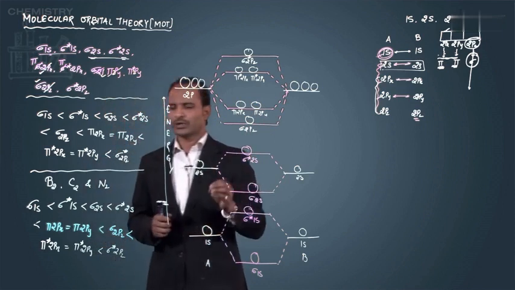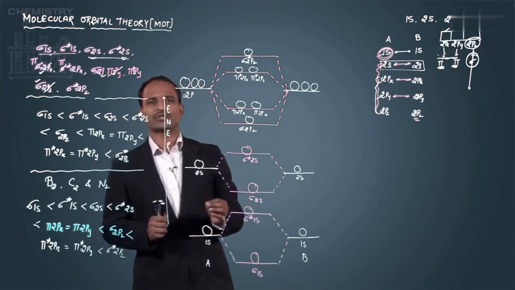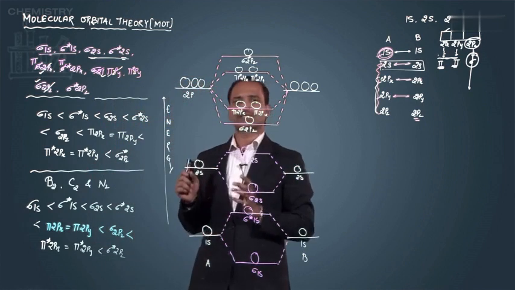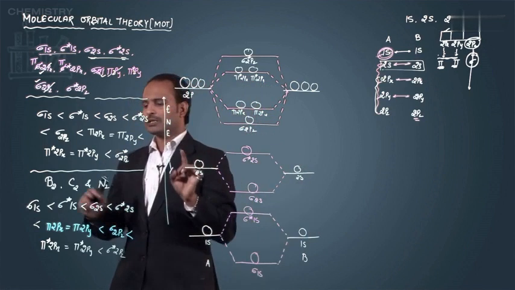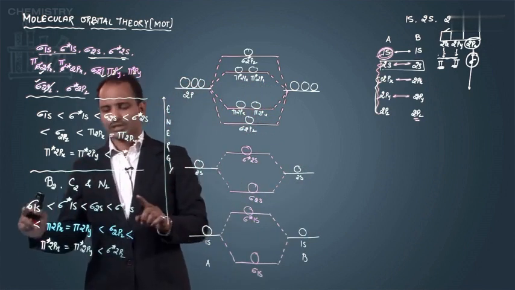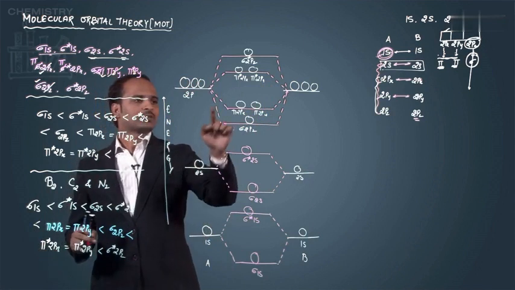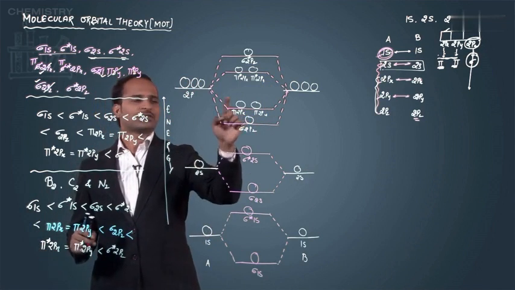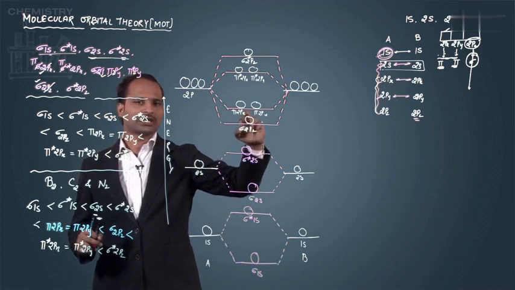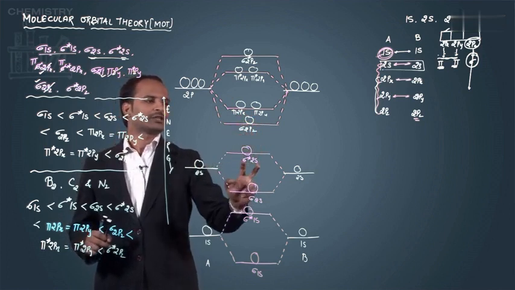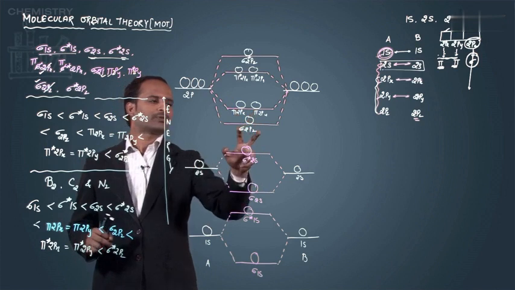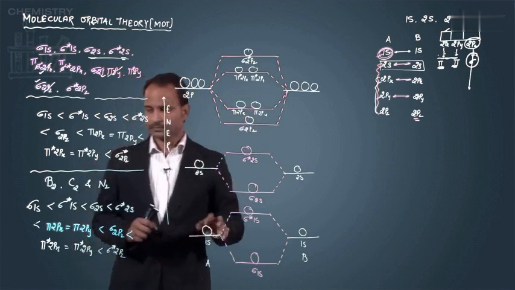Now let's see certain points on which questions can be asked when it comes to the molecular orbital level. But at the same time, keep in mind that for B2, C2 and N2, you have to follow this configuration where sigma 2pz has the higher energy level. That means you only have to change these two energy levels: sigma 2pz, pi 2px and pi 2py. After filling this, electrons will move to pi 2px, pi 2py and then sigma 2pz.